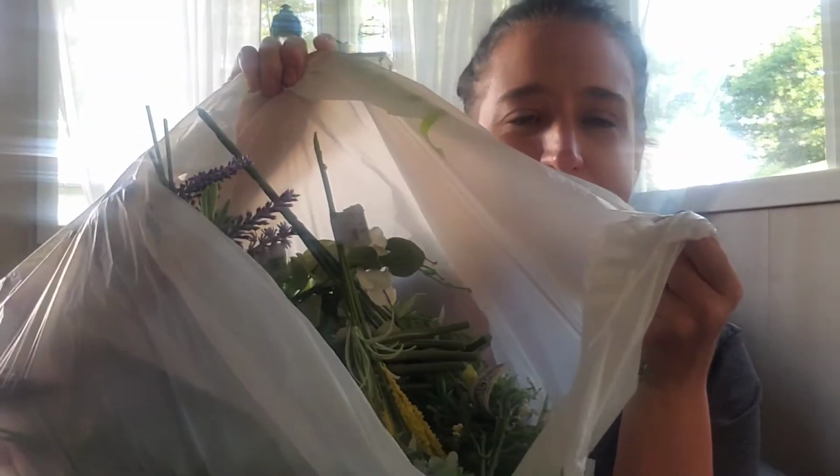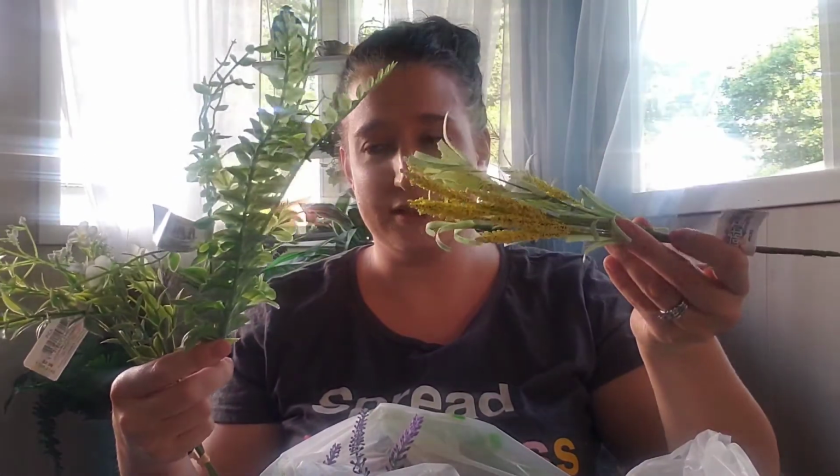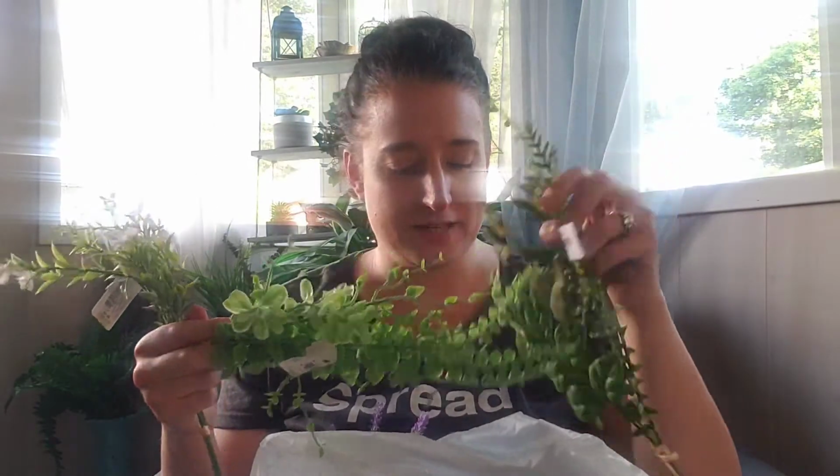All right, I won't go over it individually, but you can see in this bag, I got so many fake plants, literally so many. So I was a little addicted. Like this was $1.99 and 70% off. This one was $3.99 and 70% off. And these are all similar ones, different textures, maybe a little different color. I got some succulents, and this one was $3.99, 70% off. Ones with a little bit of yellow.